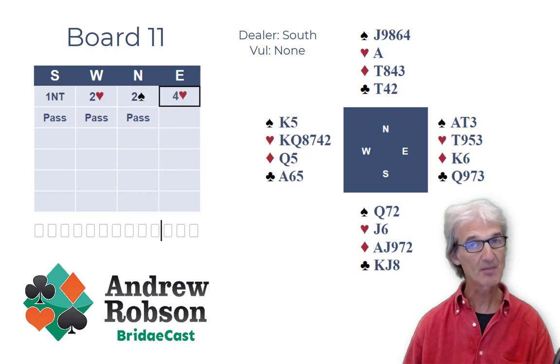Now, I think 3 spades probably would have made, actually. Declarer would have had to view it slightly in the play. I think Declarer can make 3 spades. So going 1 down, even 2 down in 4 hearts is going to score okay. But maybe Declarer can make 4 hearts. Now, not on best defence, but it's not easy to defend.